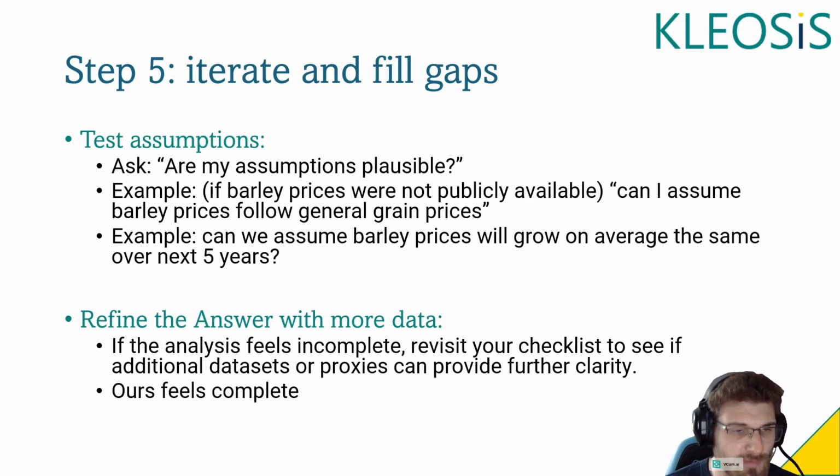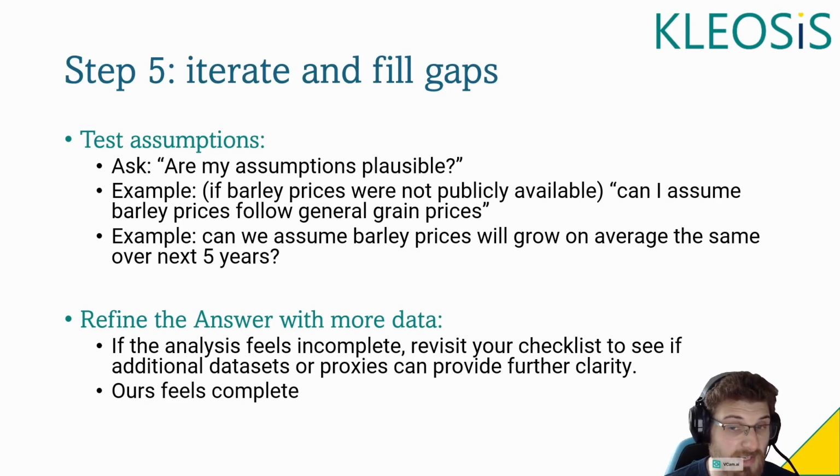So if you've used a proxy because you couldn't find the perfect data source, you really want to be critical of what assumptions you've made. So maybe it might be helpful to list out your assumptions, put them on post-it notes, and go through one at a time and say, is this assumption plausible? For example, I went through the example where barley prices were not publicly available, and so I assumed we might use grain prices in general.